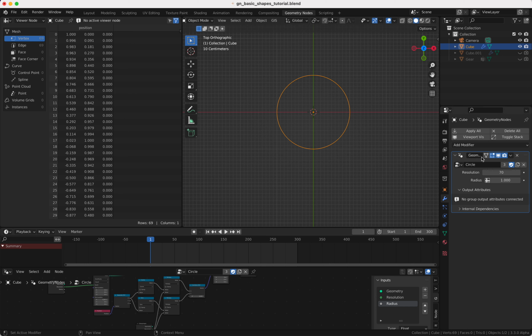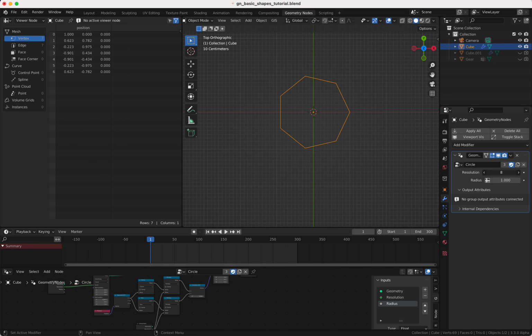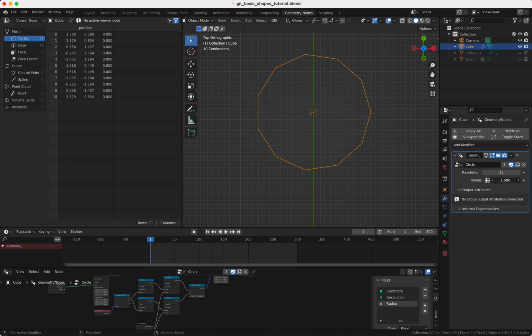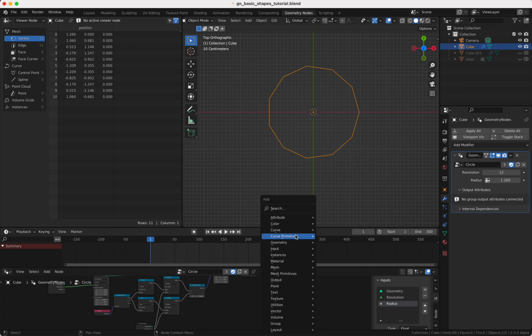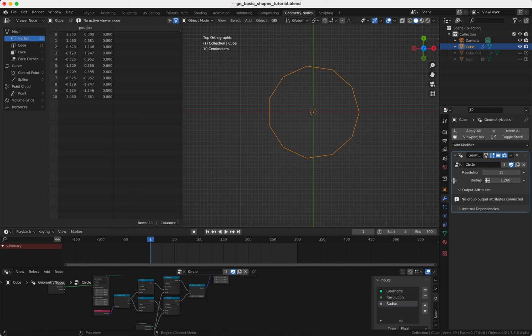I'm gonna start with how you can make this circle here, and you can change the resolution and the radius. And of course, I know there is a circle in curve primitives, and of course I know there are also geometry mesh primitives, which has a circle with the same inputs, but I just want to show you how to do this, and maybe this is interesting for you.